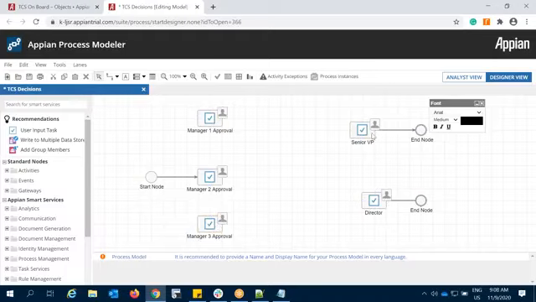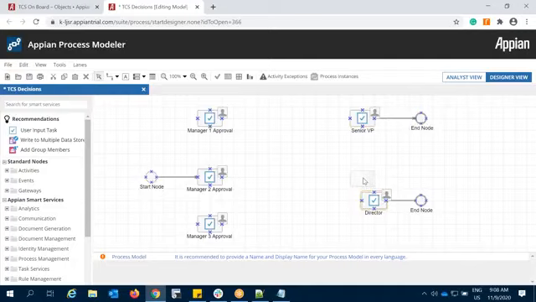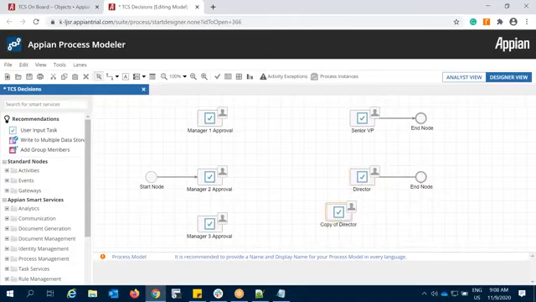And here the outgoing should be like senior VP, one flow, and director is another flow, and CO is another flow.